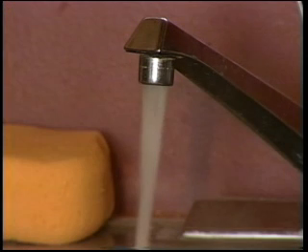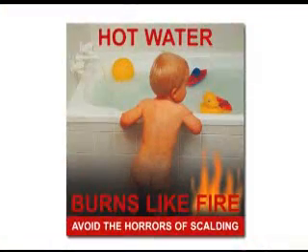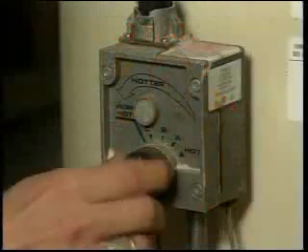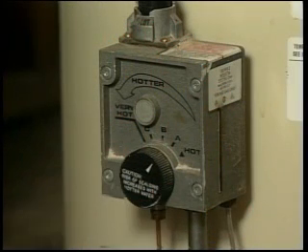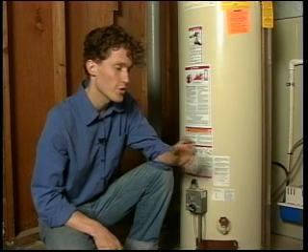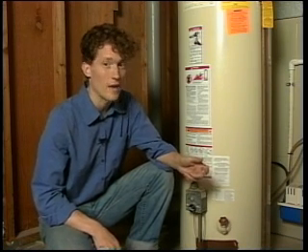Also, at the top temperature, most water heaters keep the water around 160 degrees, which is scalding. Water this hot can be very dangerous, especially to children and seniors. Turn down the dial on your water heater. Different heaters have different dial markings. Look for a notch that shows the factory recommended setting. Otherwise you can just turn it down to the middle. You can always adjust the temperature from there as you need to. Ideally, you'll be able to turn on your hot water tap and just use the water without having to add a lot of cold water.